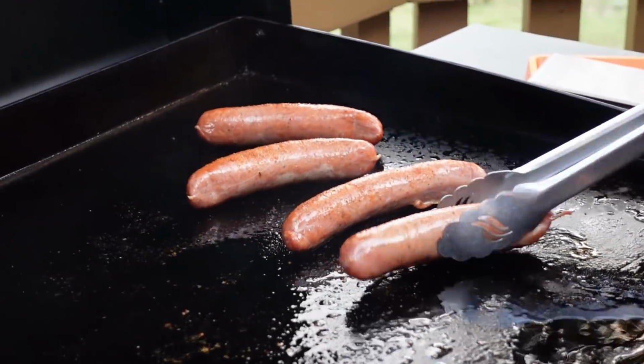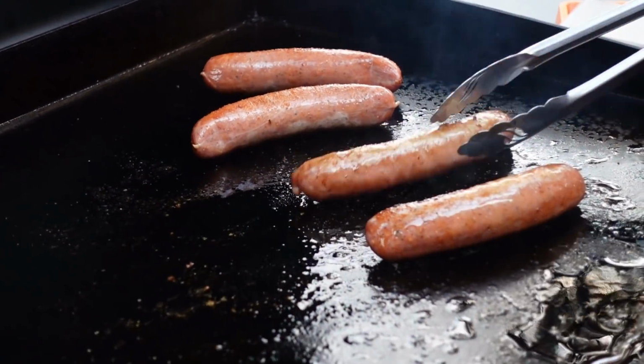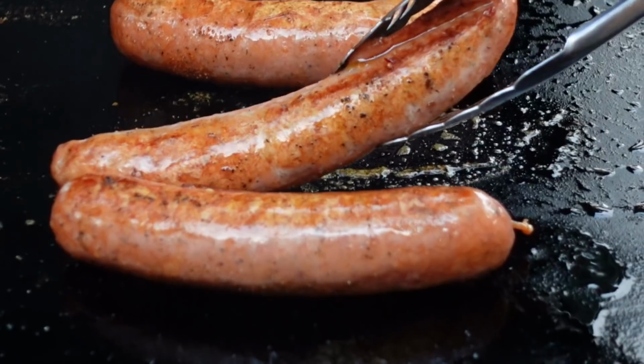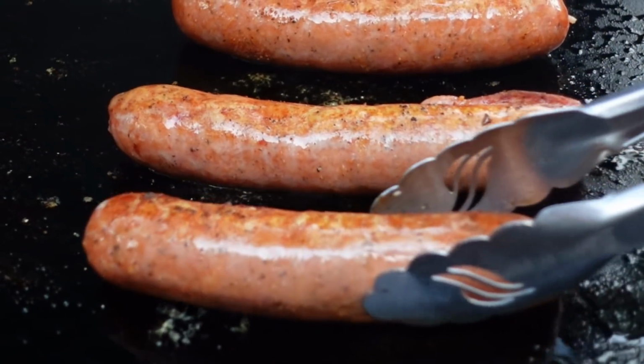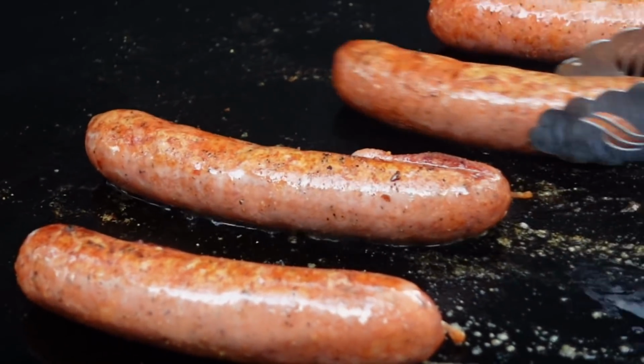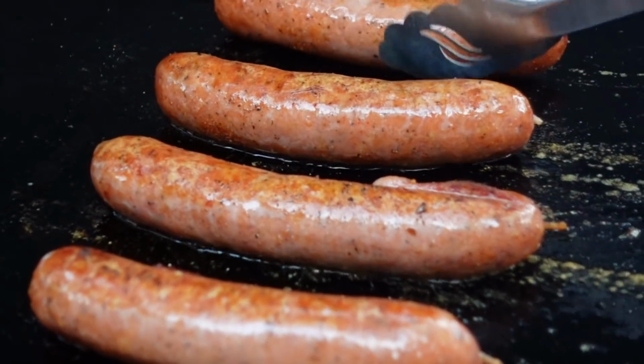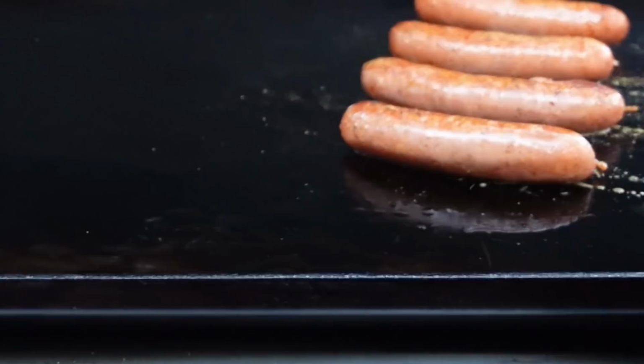We're over here with the sausages, and we're going to continue to turn these and check them out. So you can see I have this burner on low, and this one's on off. I can move them around. I want some gorgeous color on there, so I'm going to shove those right over here to where the burner is off, and I can move these around as need be. If I want to turn another burner up, I certainly can. I can turn all the burners on or turn them off.